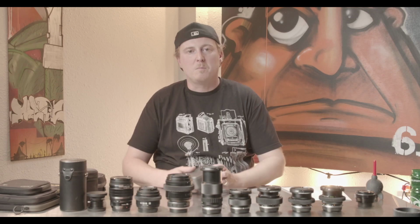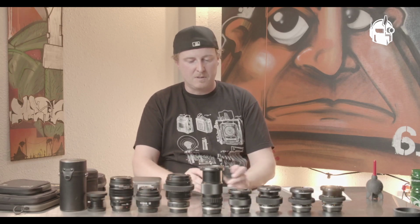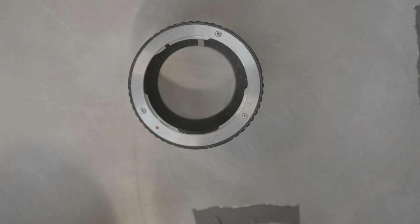We were talking about this being Micro Four Thirds and how shooting with a crop is kind of a difficult thing in general. And I definitely think when we started, we were shooting on this dummy adapter. This is a Photodiox, just plain Jane OM to Micro Four Thirds adapter. It's just a metal piece of tubing. And what that does is that allows you to shoot with the lens, but you go right down the center of the lens. You cut out all of the edge of the lens, and you really only get that part which they say is the sharpest.